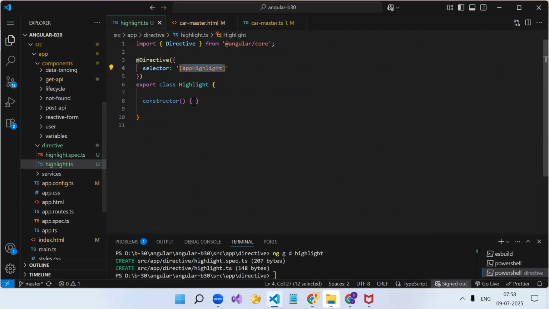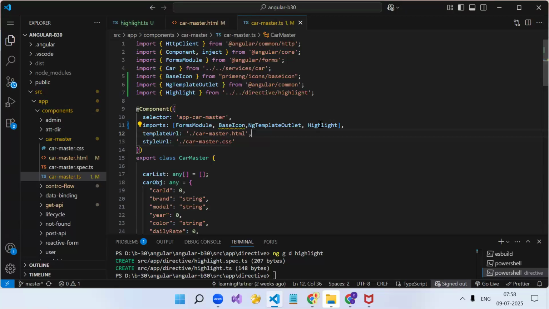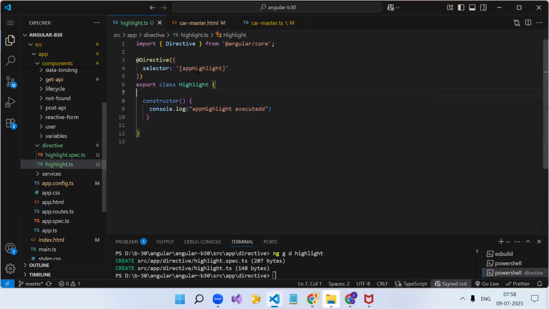Now let me try the console. Inside the constructor, console.log "highlight executed". See, we imported the directive in our .ts, then we added the directive on this label, and in the directive's constructor I have printed to the console.